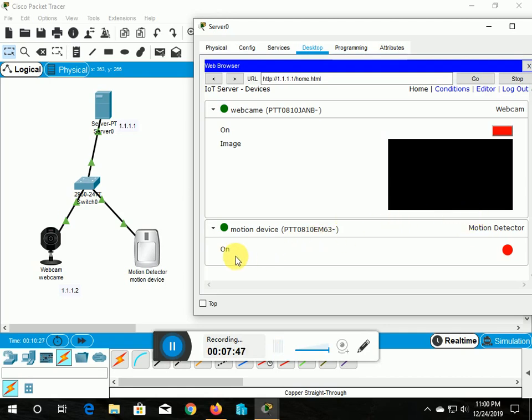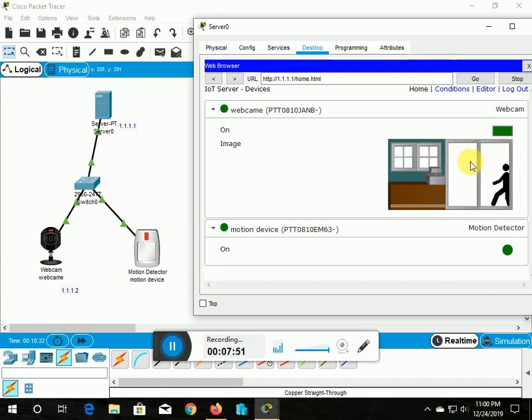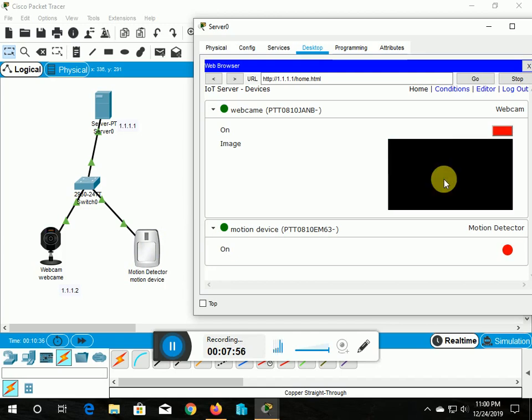Notice the red light. Notice we can see what's happening, right? We can see the intruder trying to come in the glass door. Okay, so that's just a little sample of how you can get the Internet of Things devices working in Packet Tracer 7. You can do it without really needing any scripting or coding.